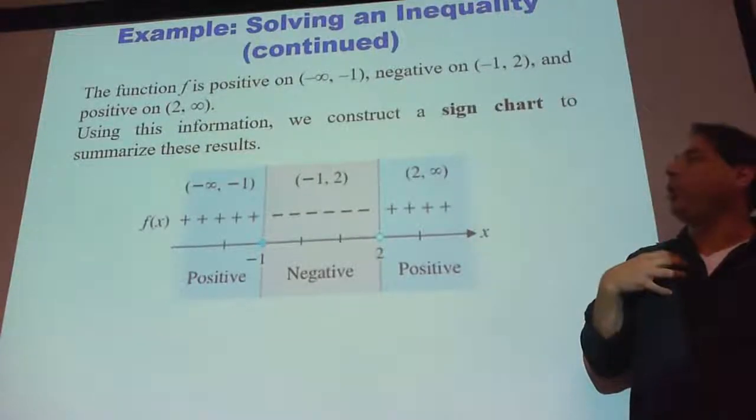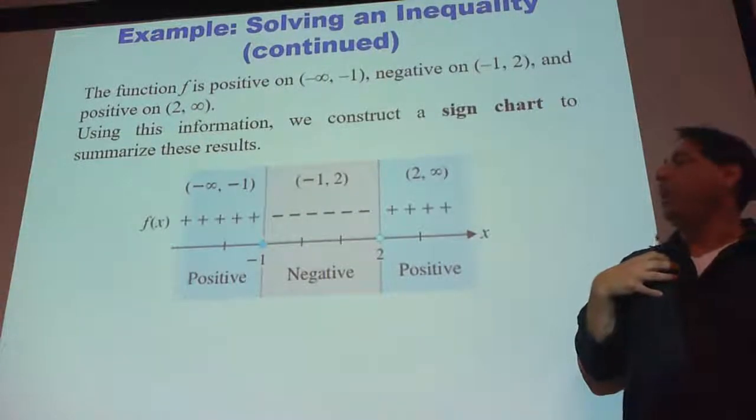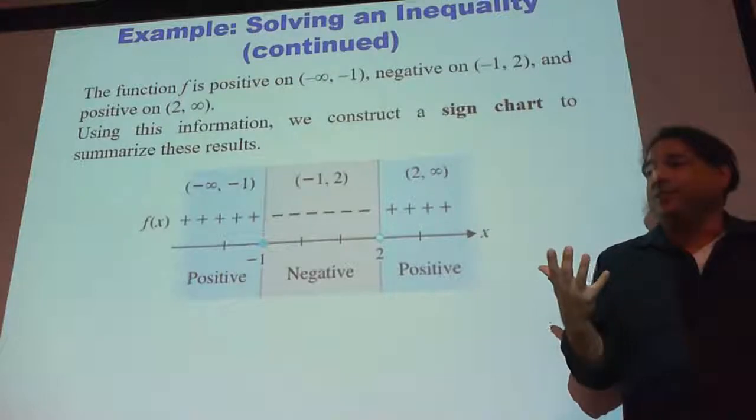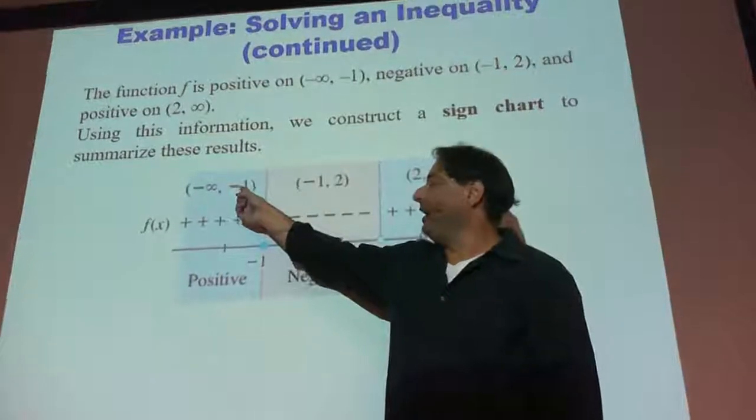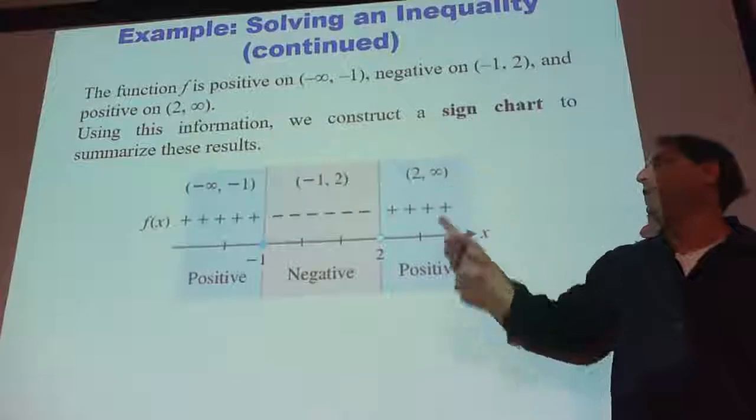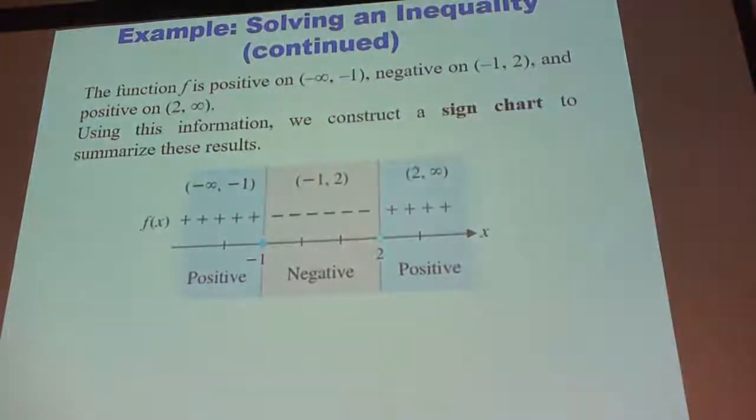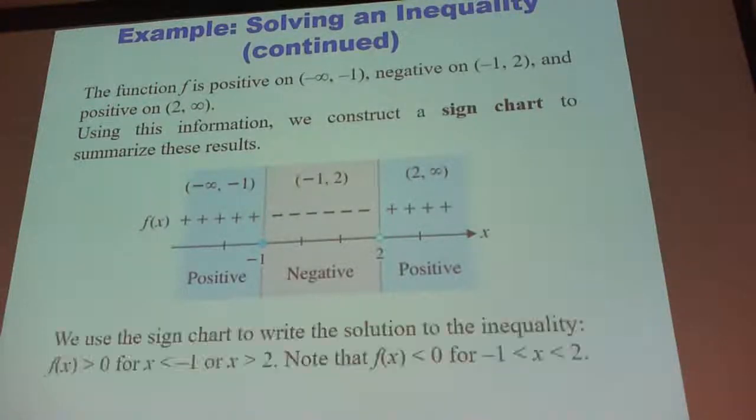So if I want to know when is the graph greater than 0, when will that happen? That's going to happen at the positives. Between -infinity and -1, and between 2 and infinity. So the sign chart idea is to help you figure that out. If the sign chart is helpful for you, fantastic. If you can do it by graphing, fantastic. If you need to kind of work it out, this is a good strategy to help you figure that out. And you're probably like, okay, I kind of get that. I need one more example. Well, guess what? We have another example. We always have another example.